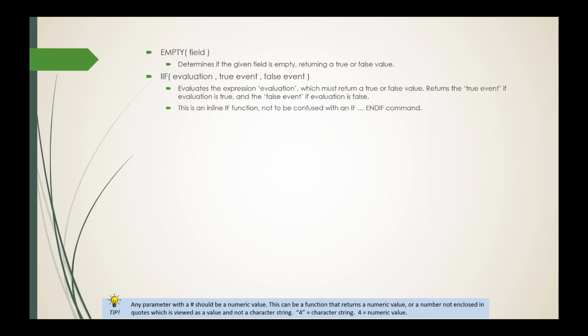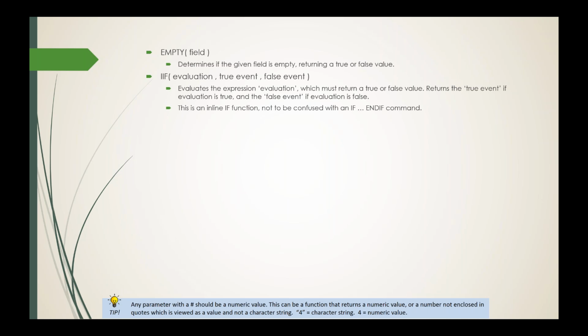So we could have if empty first as our very first parameter, and that's going to evaluate if first is really empty. Okay, now we're going to do the true event, and that's our second parameter. The true event is what's going to happen if that evaluation we give in the first parameter is true. And then the false event comes right after our true event, and that's what's going to happen if our evaluation is false.